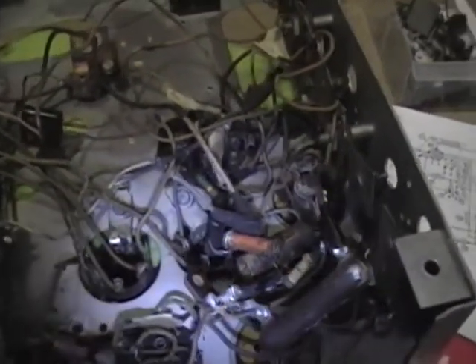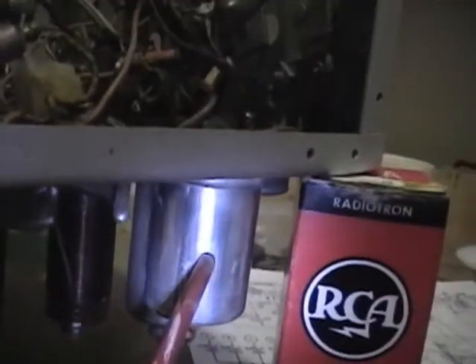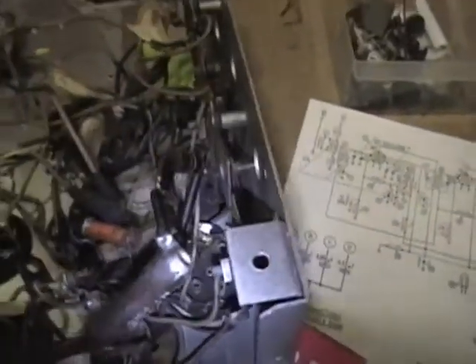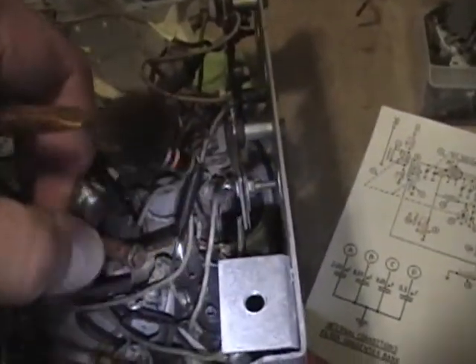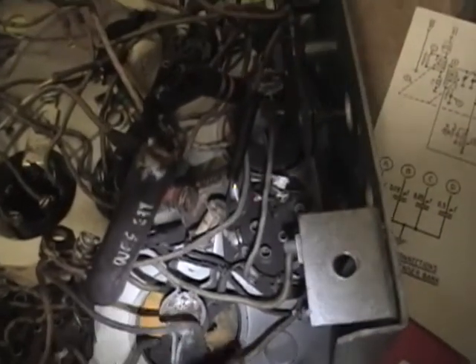Alright, time to check those coils — there are four of them. Two of them are the ones I exposed that were under the big box shield, there's one in this can and one in here. On the bottom side you can see two are pretty well exposed, and this one and this one have a kind of weird mounting assembly — it's sort of like a clamp with a waxy plug on the bottom, and there appear to be four wires coming out.